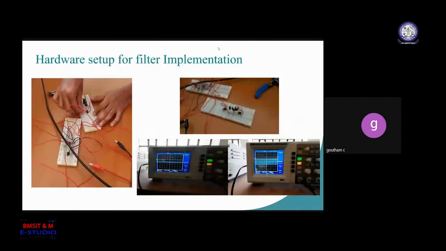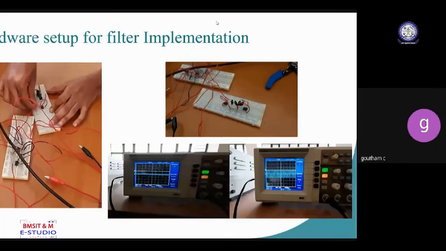So this is the filter implementation. While implementing in the real-time project, we cross-verified that when the EEG signal is acquired from the electrodes, it is first power amplified, and then the notch filter and the bandpass filter are used to filter the signal, and then it's fed to the microcontroller, and the post-processing will be done.